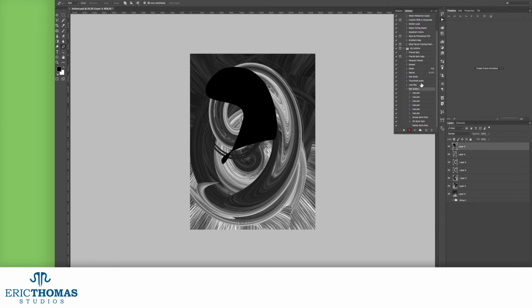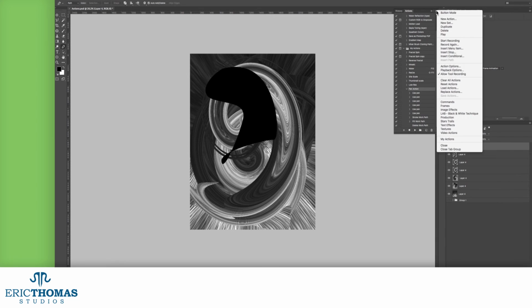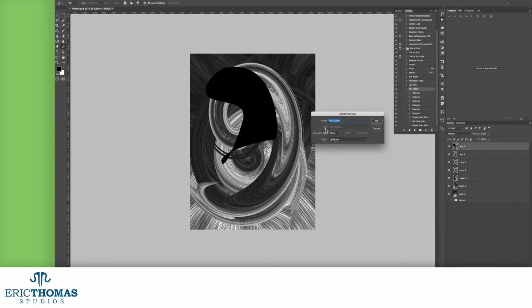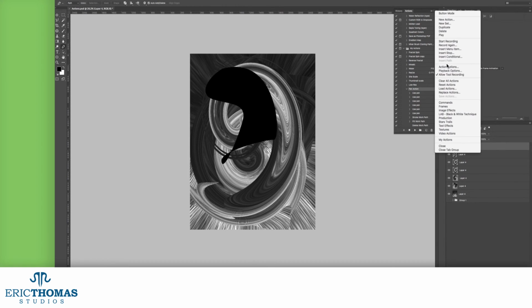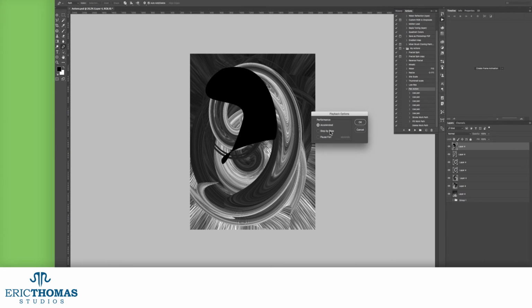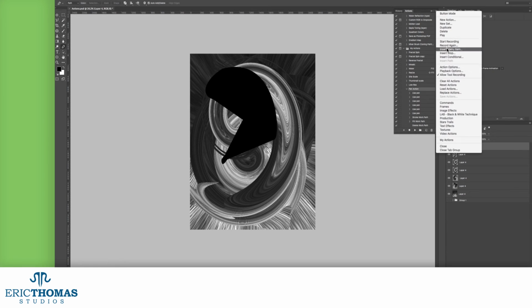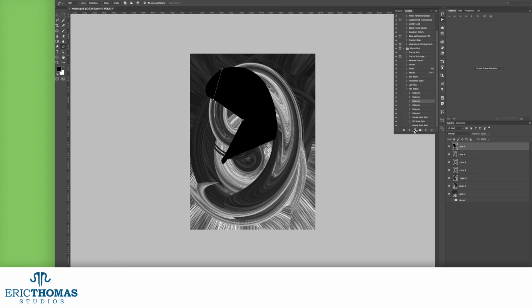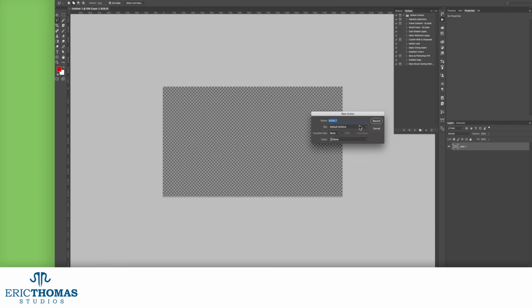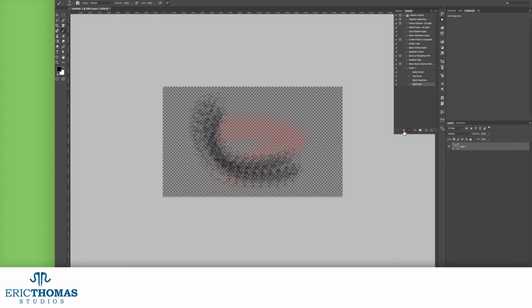Under that, if you click on Action Options, you'll open up the same window you had when creating your action in the first place. Here you can change the name, set, shortcut, and color. With the playback options, you can change how fast the action will play through. Accelerated will automatically run through all of it quickly. Step by step, on the other hand, will pause between each step of the action, so you can adjust things like, say, changing the path of your pen tool. You can also manually set a number of seconds you want it to pause with that third option. You can also toggle Allow Tool Recording in the hamburger menu, which will track any tools you've used and their settings as part of a recording.